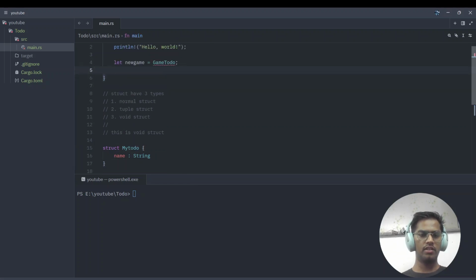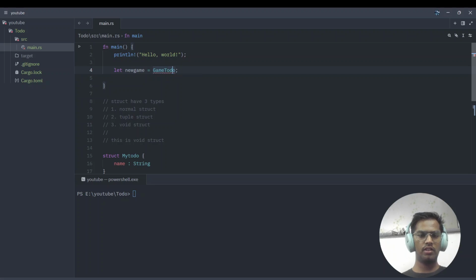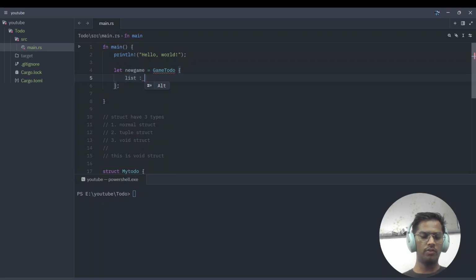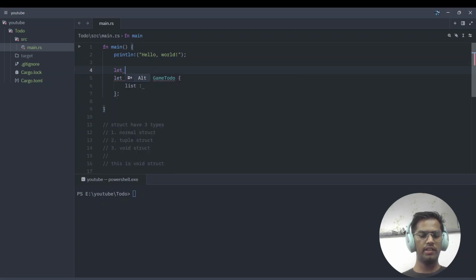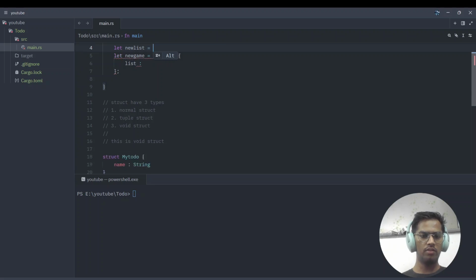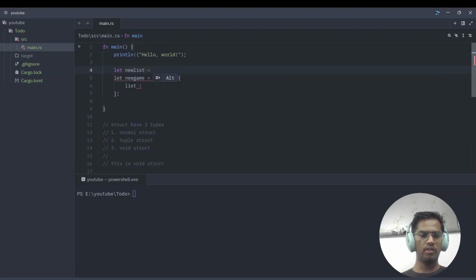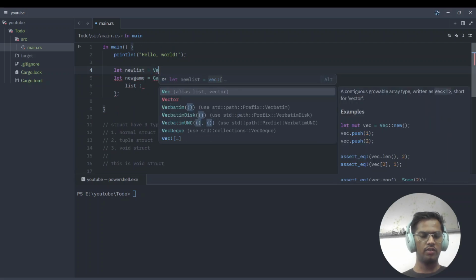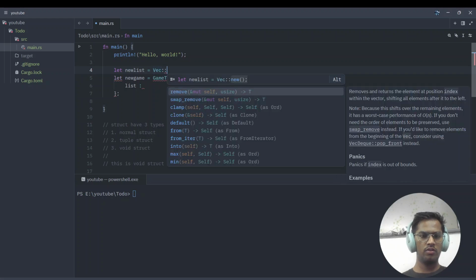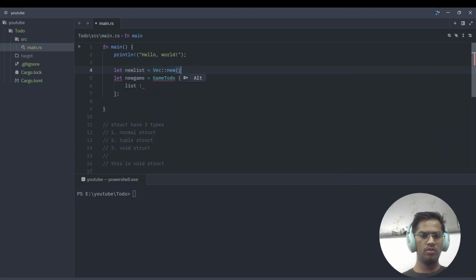So let's use it here again. So we need a list. Okay, so where will this list come from? We will create some new list from my to do. So this is how we create a vector.